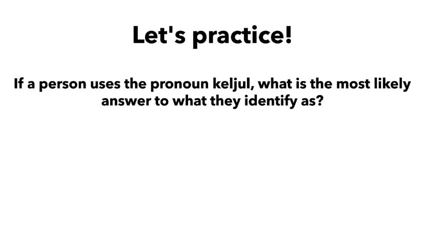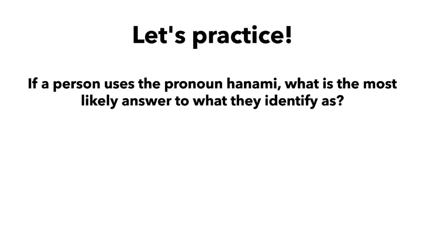The next one, if a person uses the pronoun kelyul, what's the most likely answer? 3, 2, 1, go. All right, and the answer is they are likely a demi-boy because kel is the demi prefix, and then yul is the masculine third person. So demi, he, demi-boy. So hanami, you should get this one. If a person uses hani, what's their most likely identity? All right, and your answer is trans girl, just like me. Like I use hanami, so good job if you got that one.